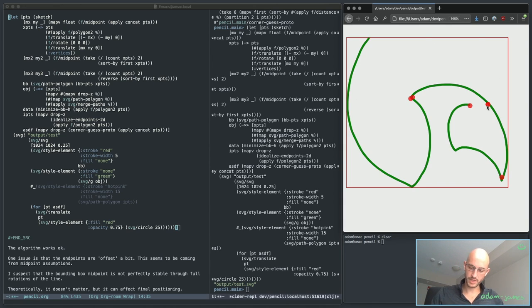So let me draw another straight segment thing here. And actually what I want to do is go back to a simpler shape here, just because that's a good thing to do. Start with some of the simpler cases and go from there. So let's go like this. And see what happens with this.